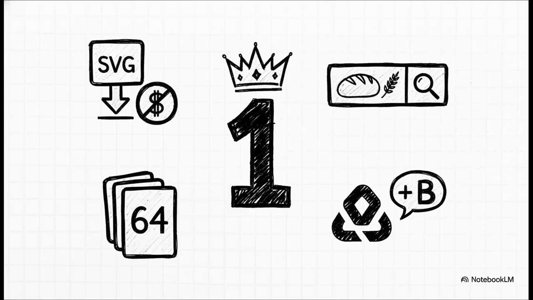Now here's a pro tip for using it. Be specific. Don't just type bakery logo. Try something like minimalist line art logo for a sourdough bakery named Rise Up using earthy tones. The AI is also cool because you can refine it with commands, like telling it to make the font more modern. Just keep in mind you get 64 generations for free when you sign up.